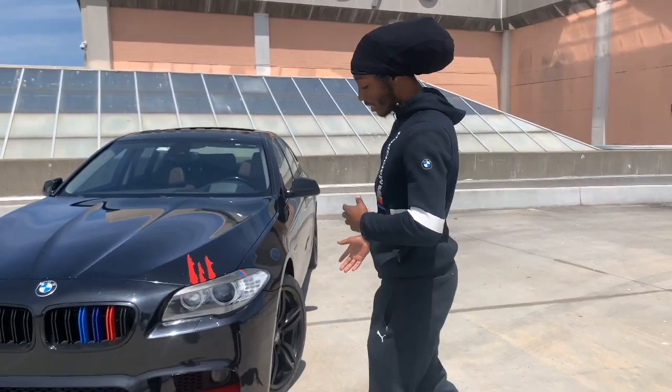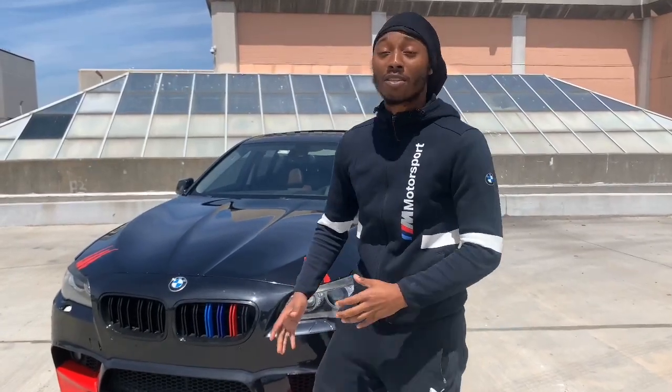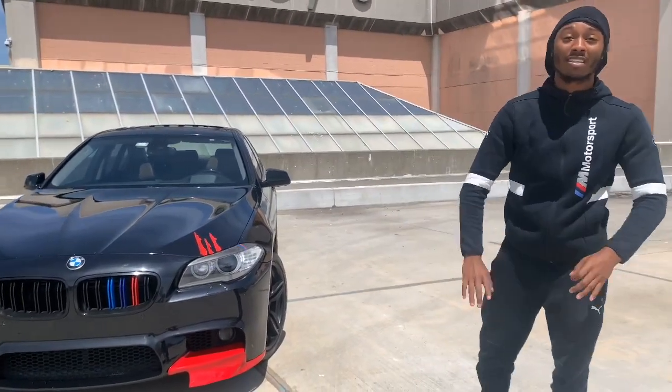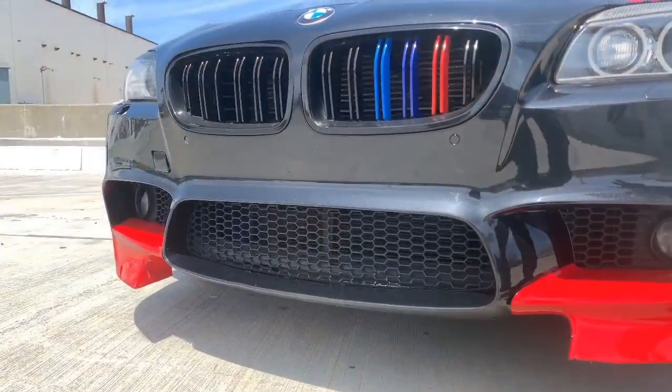I did a couple mods to the car since I've had it. I've had the car for roughly about 2 years. Before I got the car, let's start with that. 5 series was my dream car. Eating, sleeping, drinking, 5 series. I was just 5 series this, 5 series that. I knew that's what I wanted, so I made sure I saved up my bread. So first things first, man, let's talk about it.